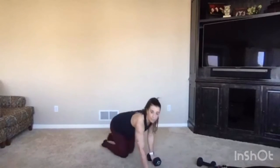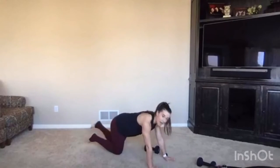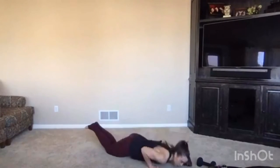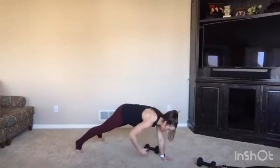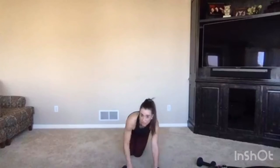Grab 1 weight in 3, 2, 1. Grab 1 weight. You have push-up, 1 dumbbell drag. So weight is on the opposite side. I'm doing push-ups from my knees. 1 push-up up to that high plank. Grab your weight, drag it across. Not too far, right? So I'll show you from the front.